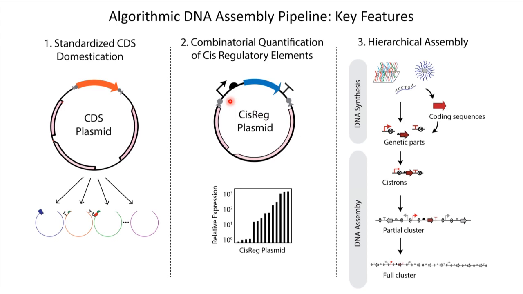So you might have measured the strength of a promoter in one genetic context, but when you add to it a new ribosome binding site, that can affect the promoter strength. So we favor measuring the expression level from every unique combination of cis regulatory elements that are going to end up in a final design.